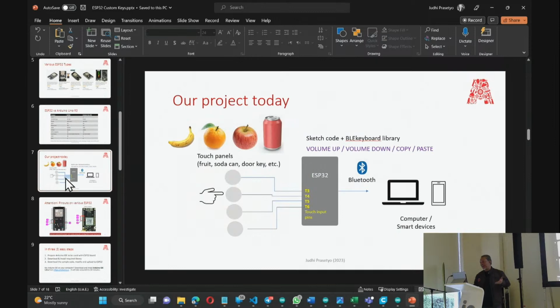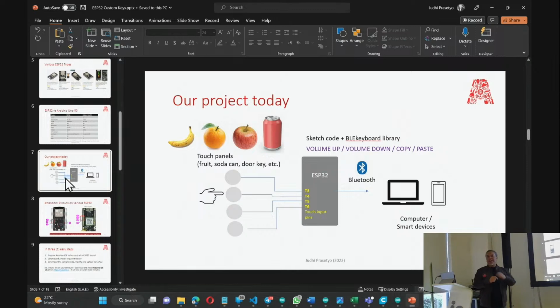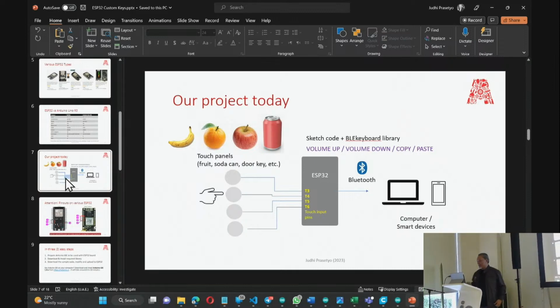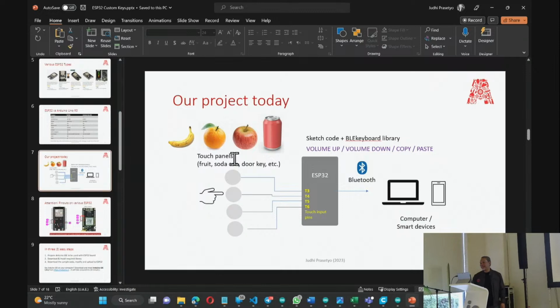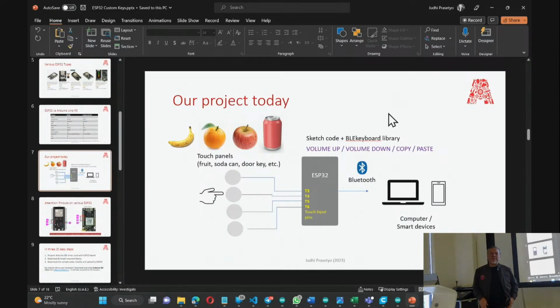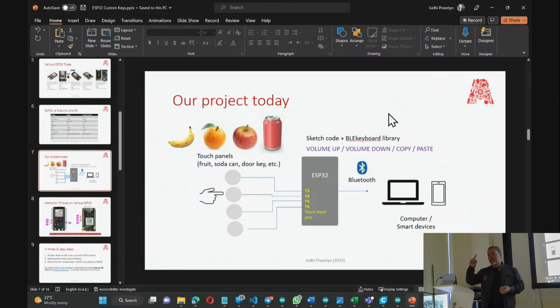Why we use banana here is just to show you that ESP32 has a touch capability. You can make it as an alarm also. You can wire it to your door handle, and if somebody holds it, it will scream. We use also the same method for analog inputs. For analog input, it will behave just like Arduino analog input. It will take the value from 0 to 1024, depending on the voltage.